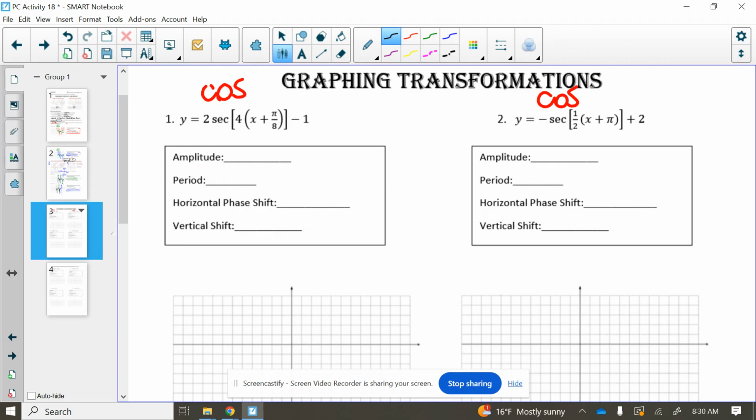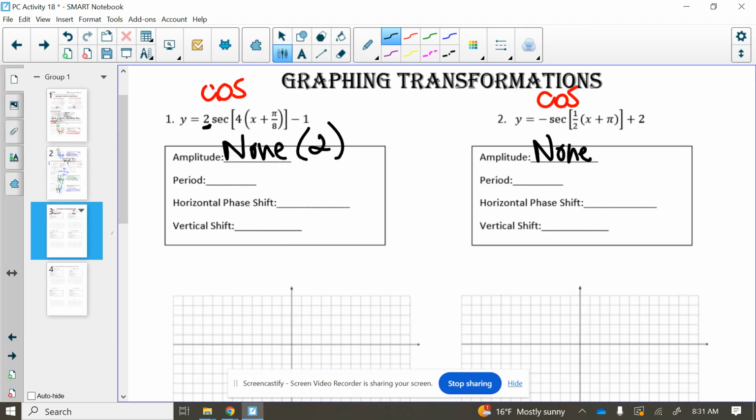Now, officially, when it comes to the amplitude of each of these, when we talk about secant and cosecant, there is actually none officially for our amplitude, because we are stretching vertically, going to infinity for our y values, either positive infinity or negative infinity. Now, you might also see it defined in this case using parameter a with 2, because we are vertically stretching our graph out some. So officially, either one of these is a correct answer. The 2 might be a little bit more helpful to us when we are going to graph, but you will sometimes see it represented as none.